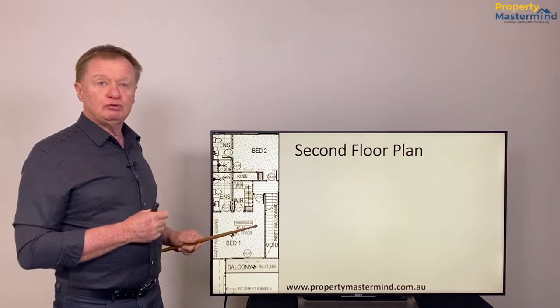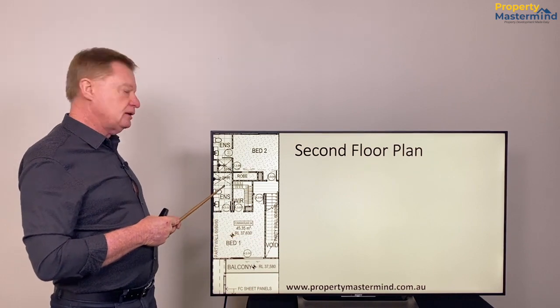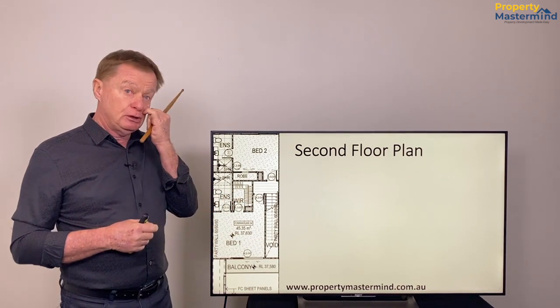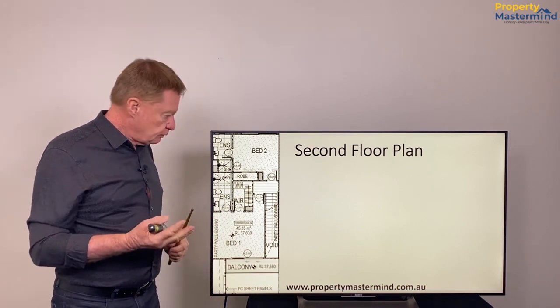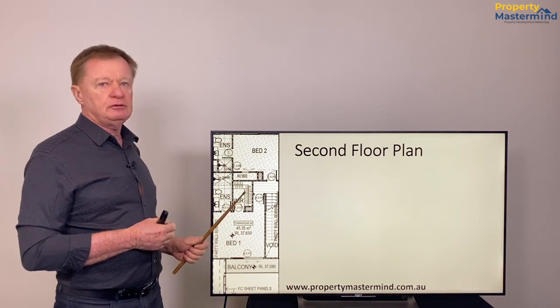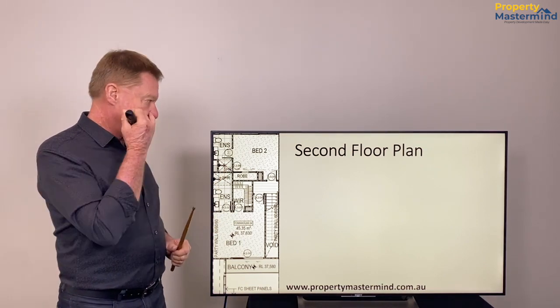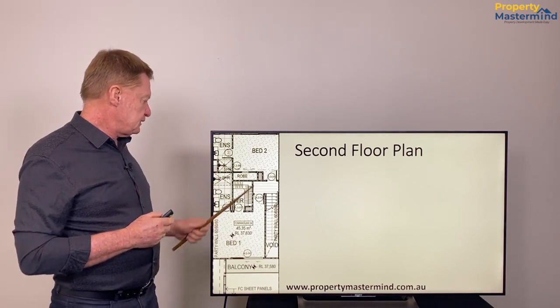Now look, they would be good for renting. For somebody to rent, to have their own room and their own private bathroom, they would be a good renter. That's a positive thing. From a cost point of view, you've basically got 4 wet areas. You've got 3 full-blown bathrooms and a powder room, so extra cost, but then, from a rental point of view, it's not too bad. And so there we are, that's the 3 levels.